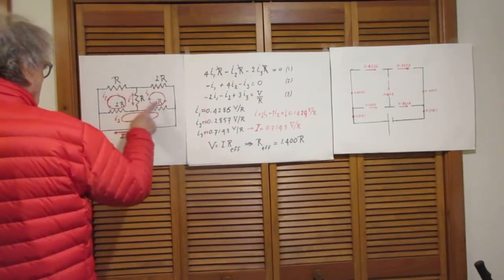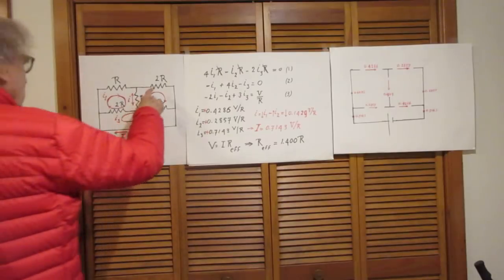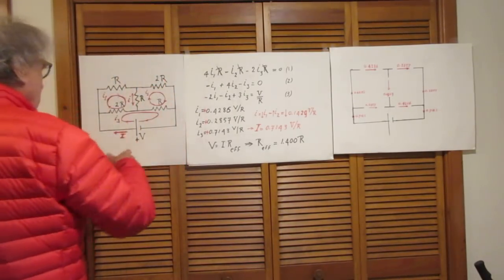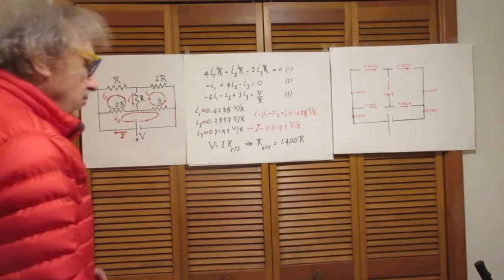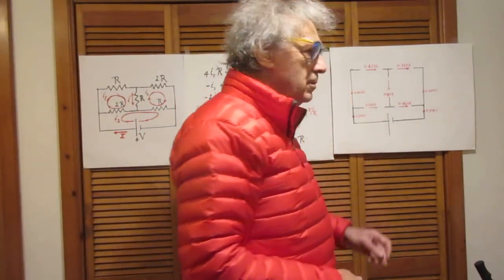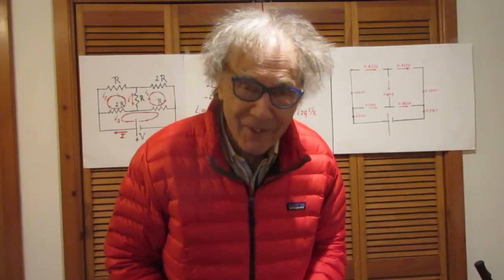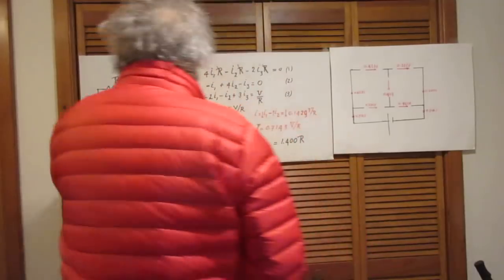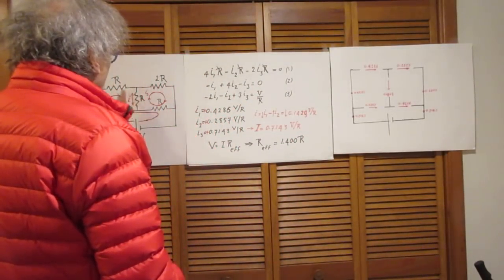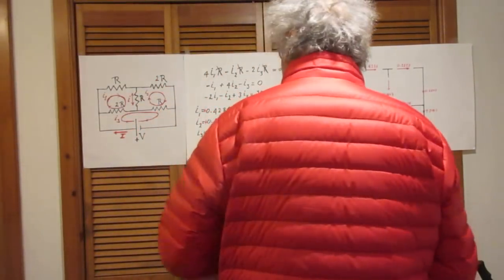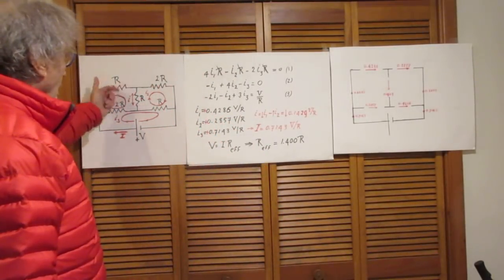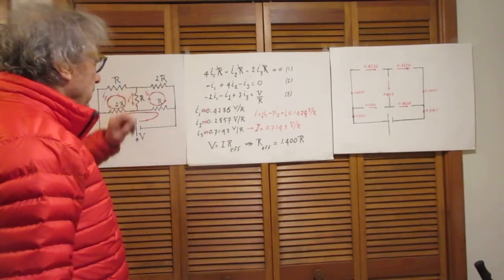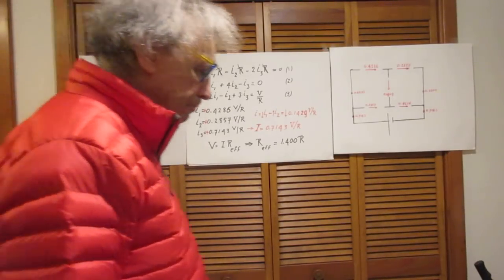You may think it would be reasonable that you say, well, that's because of the symmetry of the problem. 2R, 2R, R, R. You may think that if I change only this one to 5R, and nothing else, that symmetry will be broken. It turns out that's not true, and I will show you that shortly. So regardless of how you change the values of these resistors, the current through this one will always be the same as through this one, and the current through this one will always be the same as through this one.